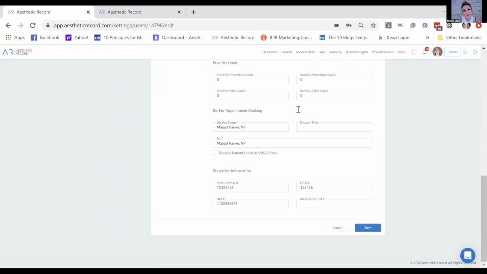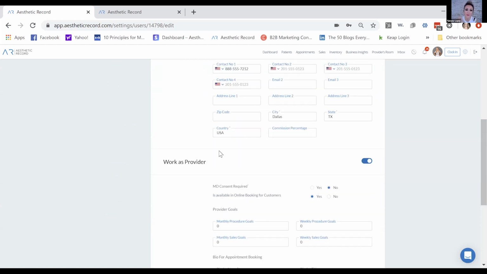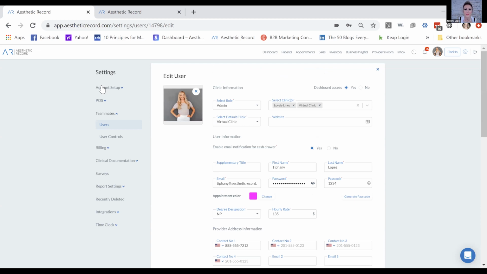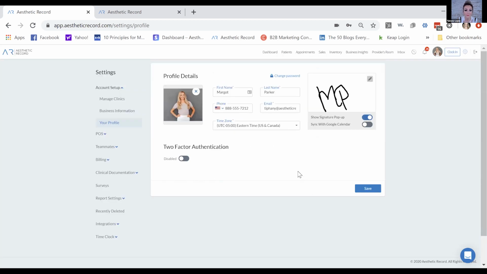But what I need you to make sure you do if you're prescribing is at the very bottom, include your state license, DEA, and NPI numbers. This will auto-populate on the form for your prescriptions. Make sure you have that done, and also make sure that you have your signature all done too. That's going to be in your individual account settings. I believe if I go right here to your profile, make sure you have a signature on file because that goes on your pharmacy form. Makes sense? Anybody out there on your teammate section get that done? Okay, well, I'll move right along then.